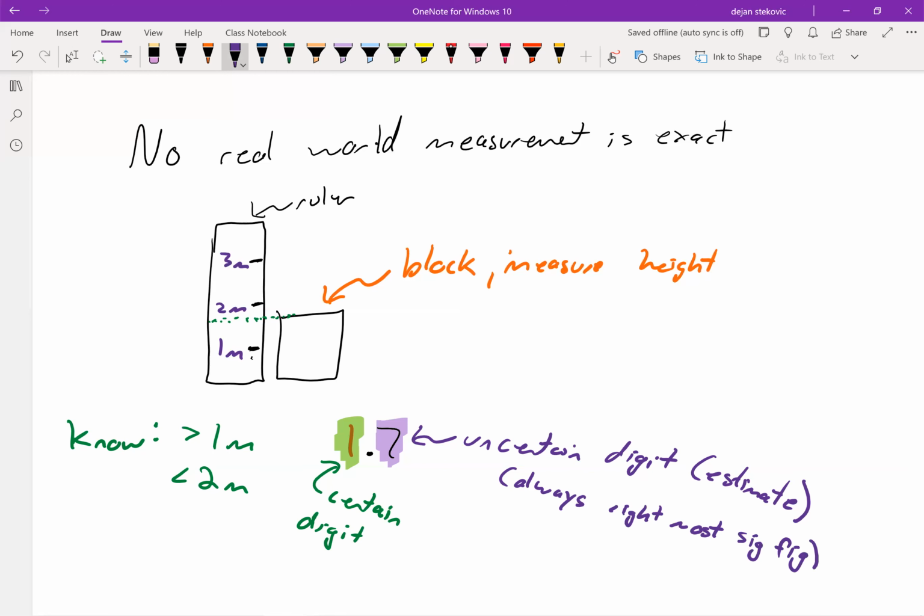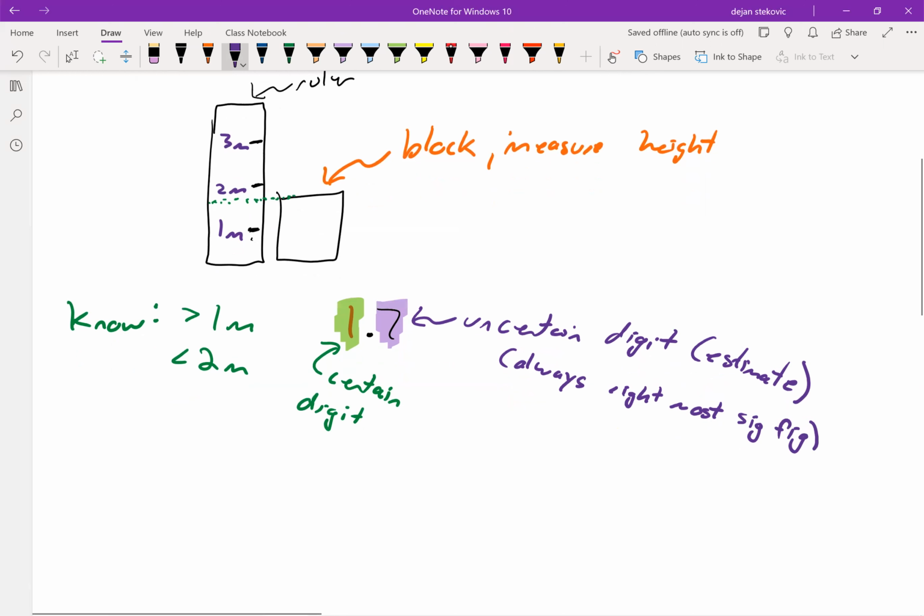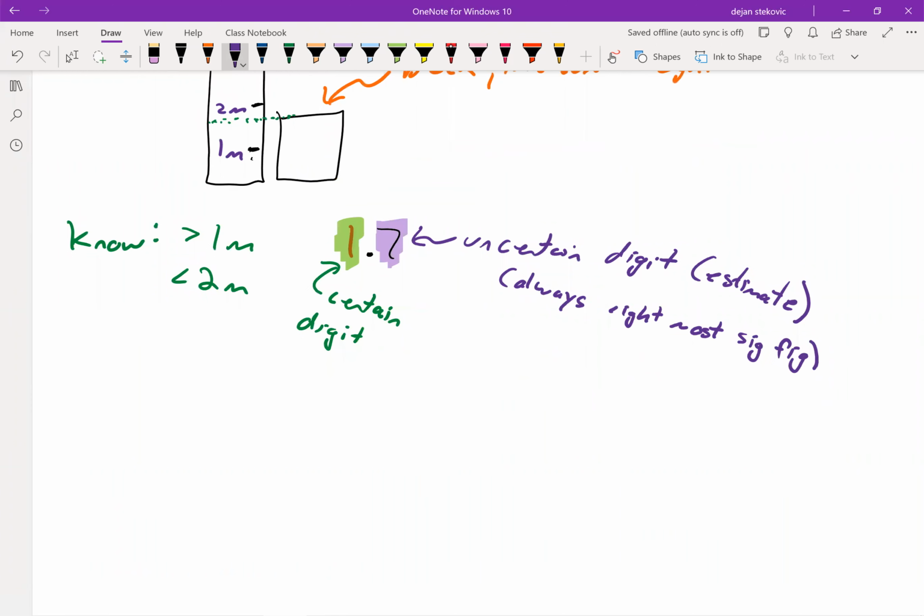We'll learn about what sig figs are in a second, but it's always going to be your rightmost number, right? So for example, you would record this measurement as 1.7, 1.8, 1.6, something like that. If you recorded the measurement as 2, this thing is 2 meters, that's not going to be correct. Or even if you recorded it as 1 meter, that's not a correct measurement, because what you're saying there is, I don't know if it's 1 meter, 2 meters, 3 meters, right? When you only write one number, that's your uncertain digit. And so we know more than that.